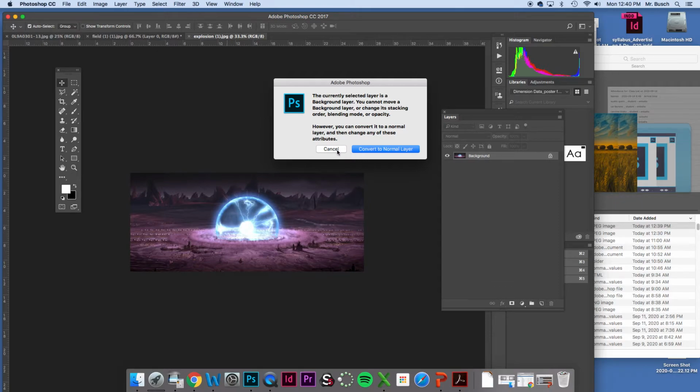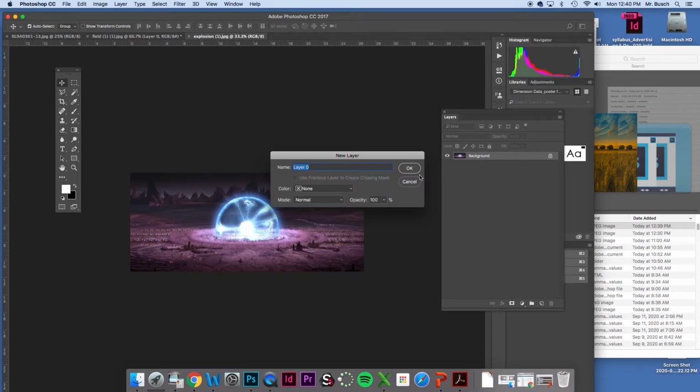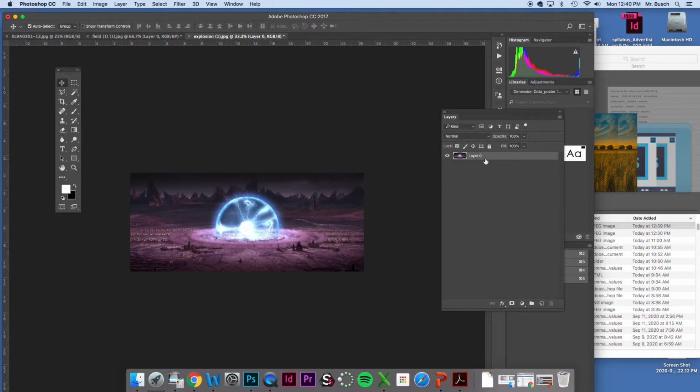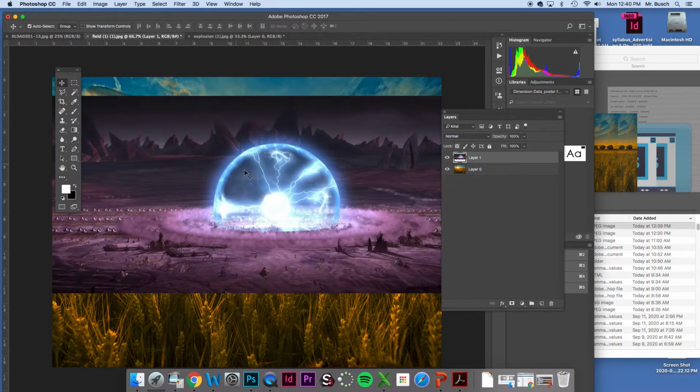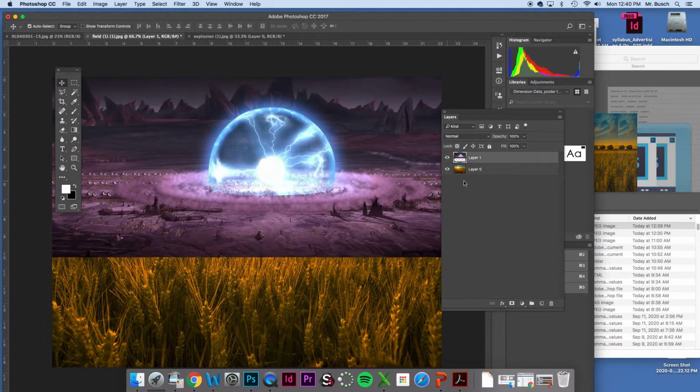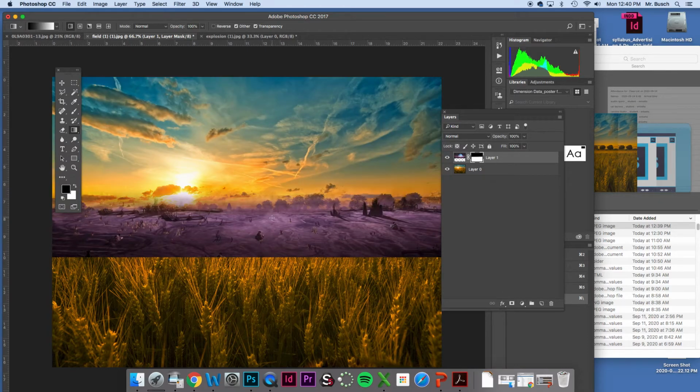Okay, why not? It's because this is locked. So I've got to double click on that layer. Did you notice that when I double click, this lock went away? Double click, boom. Now I can click and move the thing up into the field and let go, and voila. So what we're going to do now is use a layer mask, but this time we're going to use a gradient tool. So I've clicked on the gradient tool. Black and white are my foreground and background colors.